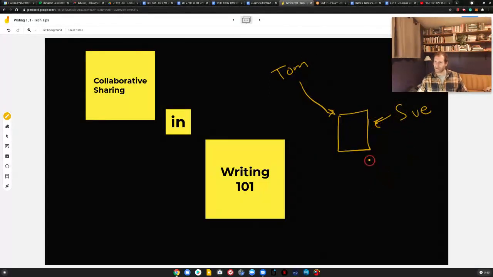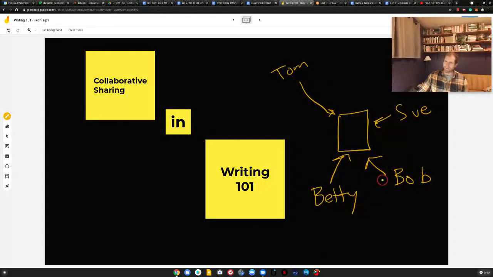And then let's say one of the customers is Bob, but Bob also wants to make sure that Betty, who works with Bob, can see the document. Everyone's looking at the exact same document in a collaborative sharing model. As changes are made, everyone who has access to that document can see those changes in real time. It allows for a more streamlined process when it comes to document editing.